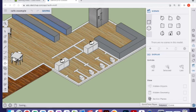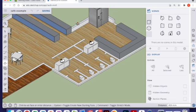In this video, I will show you how to raise up the walls of your cafe and add windows and doors. Use the push-pull tool, hover over a wall until you know it's selected, raise it up. Now as you can see, it's kind of getting locked on the height of the benches there. So I'm just going to take a note of how high I've gone up, which is 700.